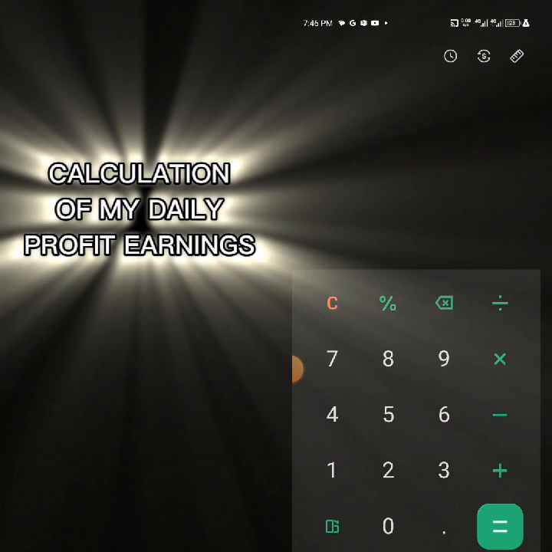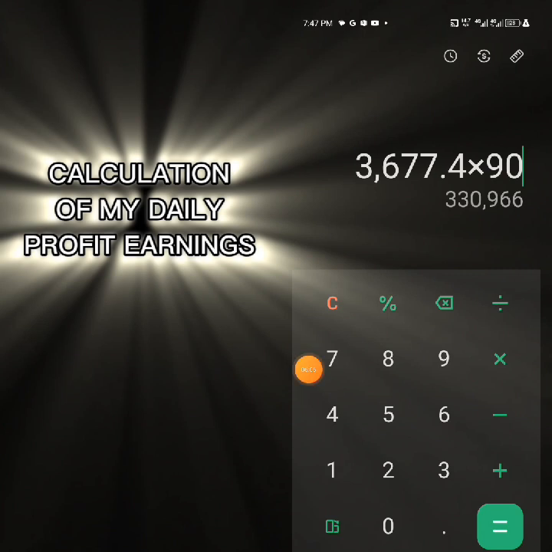But looking at what I am earning right now, I think I'm earning $2.12 daily. Let me check. So now that I just added that $126 to it, I am making $2.27 daily. And if I do the calculation, let me just use it like this, 1,620. So I am making 3,677 naira every day right now. That is what I will be making for that 90 days.